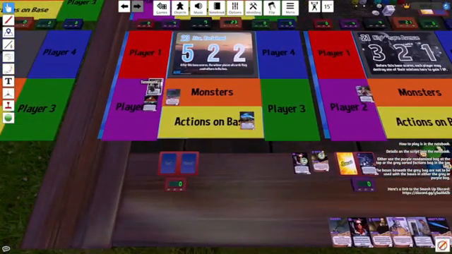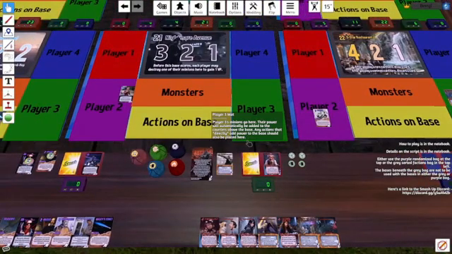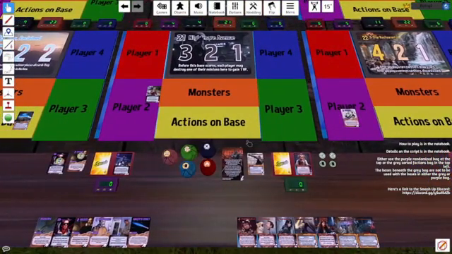Gotta be careful with Terminate. Is it less than or equal to? It's less than or equal to, yeah, not strictly less. I think we can put Seath on Ire. Hopefully we can draw a Contrarian soon to actually break Ire.